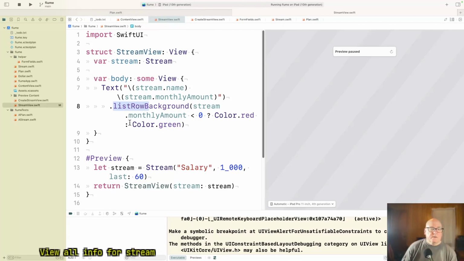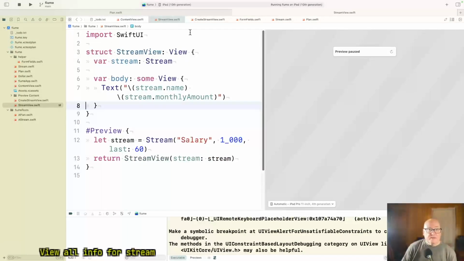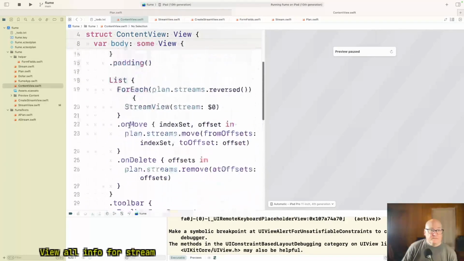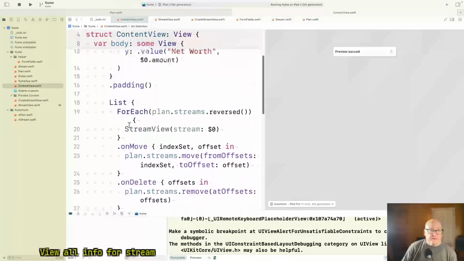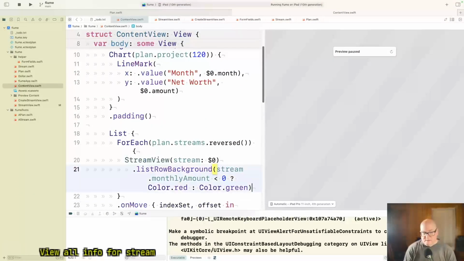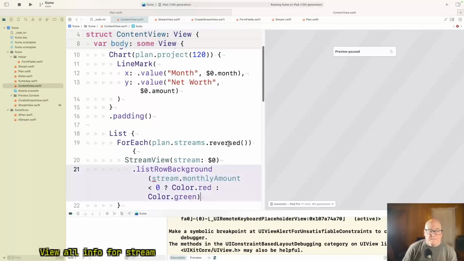Stream view. Okay. I think maybe that belongs on the parent, because the parent's the one that's making the decision that the stream view is in a list.